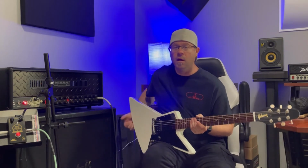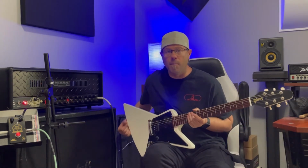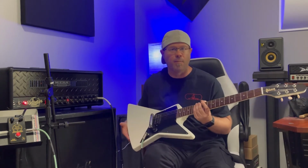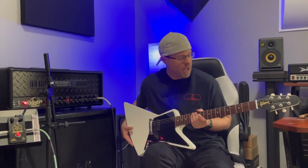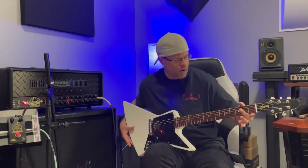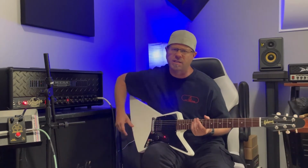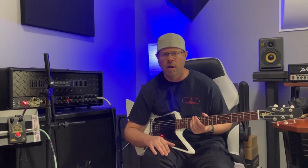I'm gonna be using my Gibson Explorer Melody Maker series. This is a beautiful guitar from 2011. It's got a maple body, mahogany neck, maple fretboard that's been roasted, and it's also got a Gibson 491T humbucker that just sounds fantastic with this guitar. I'm not gonna change it. So let's go ahead and hear what we got.